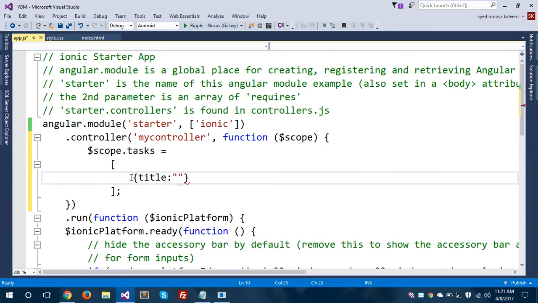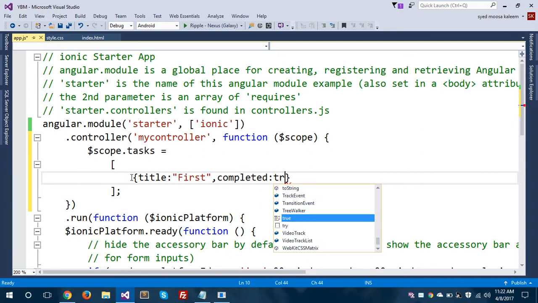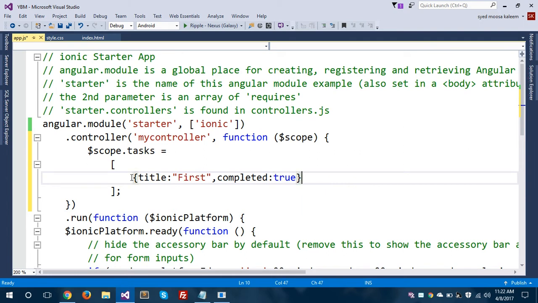Our title is first, or we can call it first. After this give a comma, and we'll take another property called completed, and I'm gonna say true. It's a boolean value.